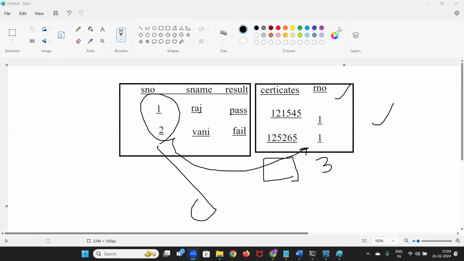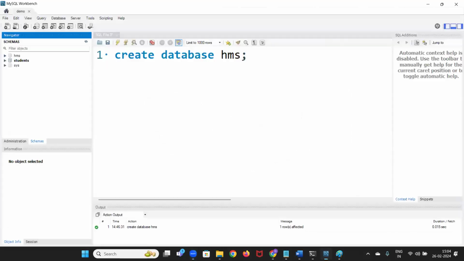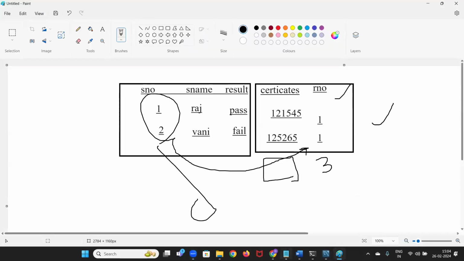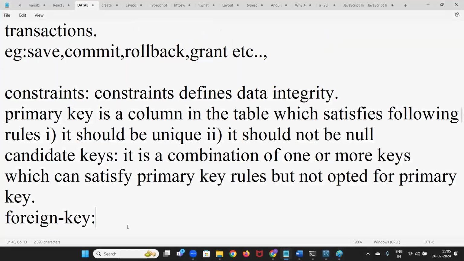Now, for foreign key, the name given to the primary key in one table should be the foreign key in another table. It's not like it should be. It can be, might be. Okay. It's like, sir, one table is there and that is not having any relation with another table. Or it may not have. It's up to them, right? How you maintain the relations, it's up to your logical thinking.